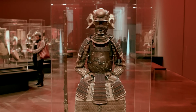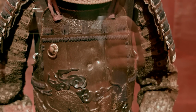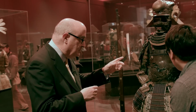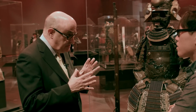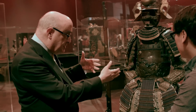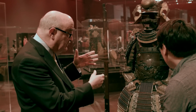All right, Robert, what are we looking at here? Well, this is a very unusual set of armor because it shows traces of 2 bullets. They didn't go through, so you have indentations there. You have an arrow that did not pierce the armor, and you have a slice of a sword. So what does that mean? I mean, usually if a piece of armor is tested like that, it's tested and then the decoration, in this case dragon again, with clouds and silver and copper, go on top.